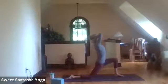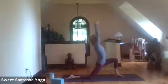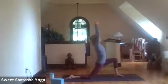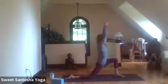This is a great place to stay. If you still want more, you can extend the arms and make that Kali Mudra gun shape with your fingers and look up. And then your last option is to press into the top of the right foot and lift your knee. For 3, 2, and 1. Gently release the knee down.